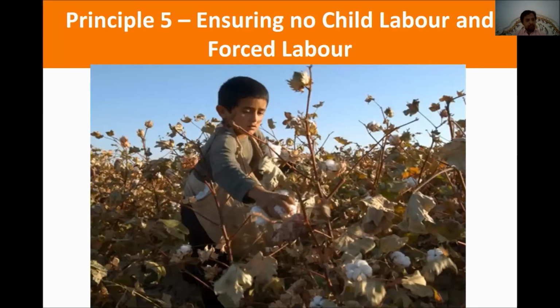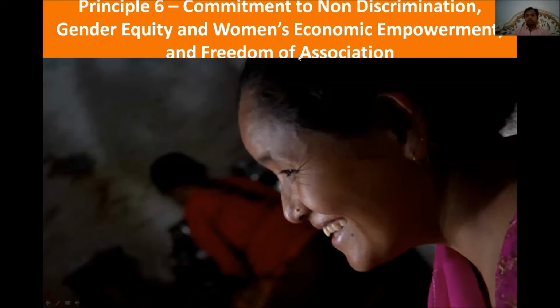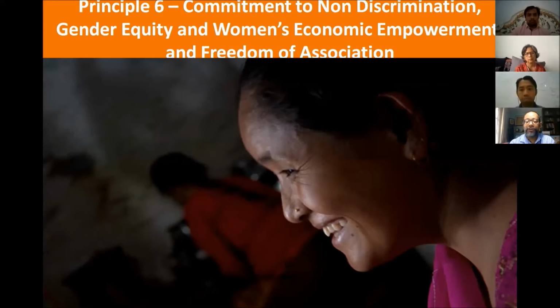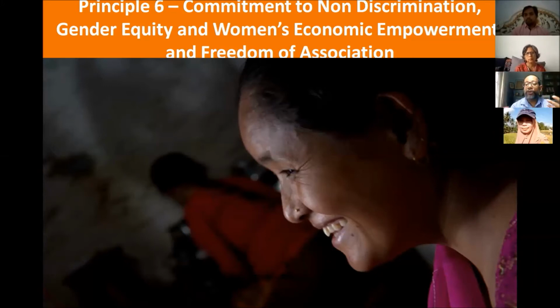And definitely Fair Trade Principle 5 strongly advocates eliminating all kinds of forced labor and discouraging child labor. So we ensure that there is no child labor at all. Another principle is non-discrimination based on gender equity and other aspects, and freedom of association, which also contributes to the SSE principles of governance, as well as community engagement and empowerment. So the people can organize themselves and raise their concerns through different mechanisms. And more importantly, because we have positively discriminated for these socially marginalized, poor and ethnic minority people, they have the opportunity to develop themselves economically and socially. So we have seen this.